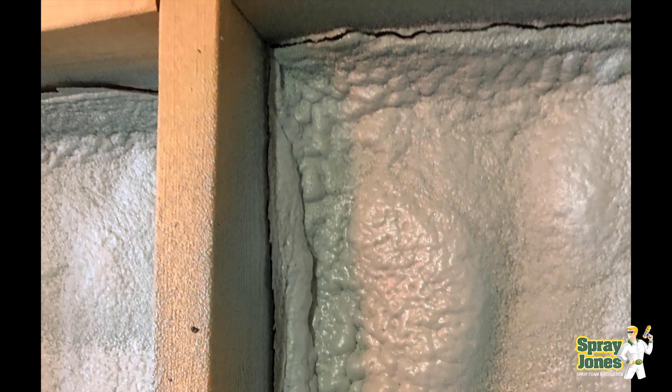And then you come over and you see — oh, here it is — disbonding from the stud and then sure enough, disbonding from the substrate. When you rap it with your hand, there's a light hollow sound — boom, boom — there's some tiny bit of movement. Instant failure.